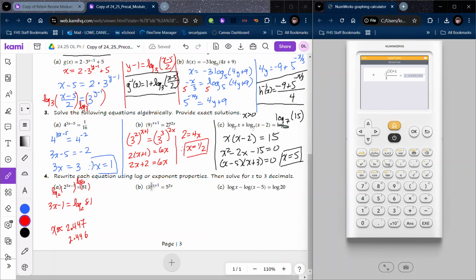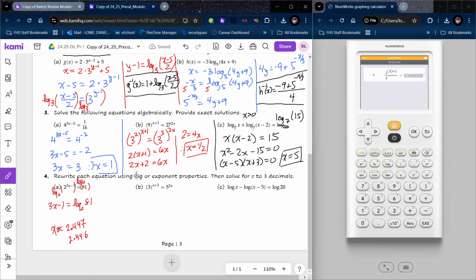All right. Properties of logarithms. If I look to this next one, I have two different bases and I have x in the exponent. I just need to select one of them to use to do my evaluation. And so I'll come over here and say log base 3 to both sides. So what does that mean? If I do log base 3 with the base of 3, that means that x plus 1 is going to be equal to 2x log base 3 of 5.